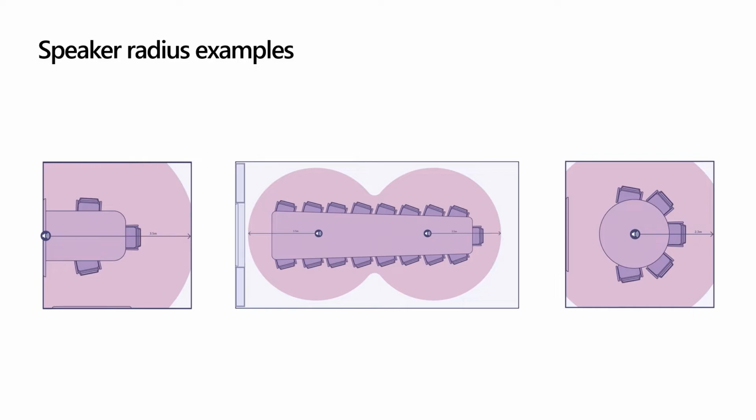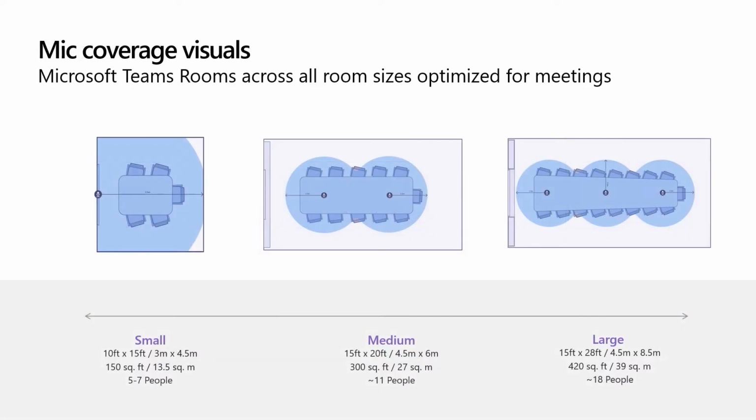So you can tailor this experience a lot differently depending on what type of room you have, for the speakers, how far they should be able to distribute, or for the microphones, how far they are able to pick up the voices. And you mentioned room acoustics and room audio fencing.